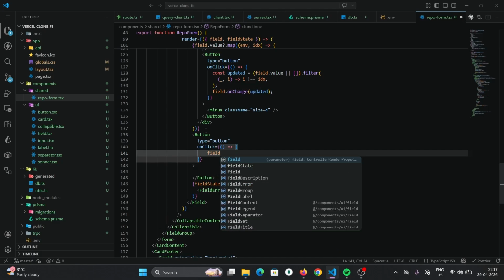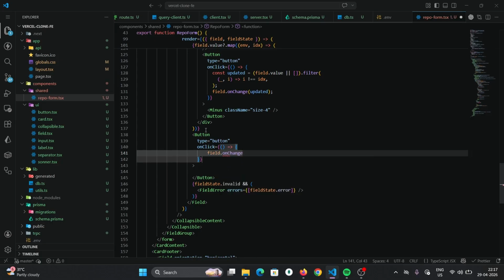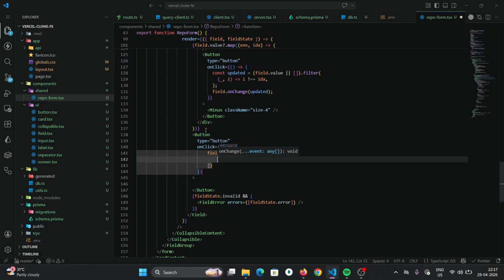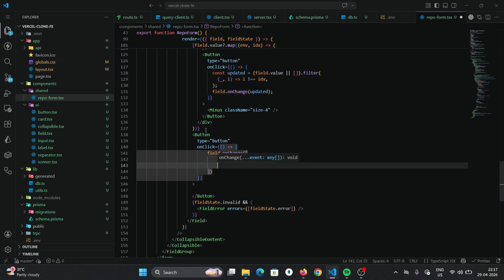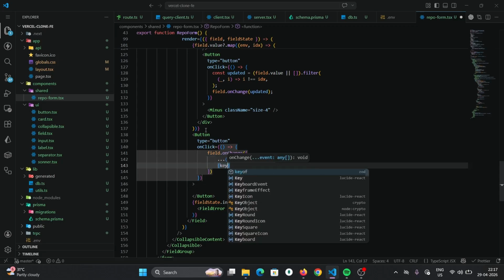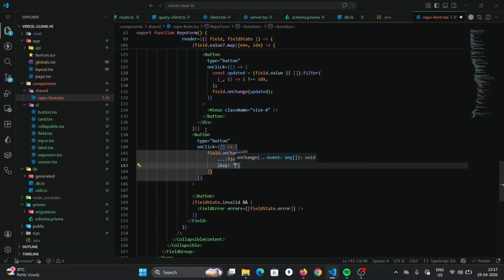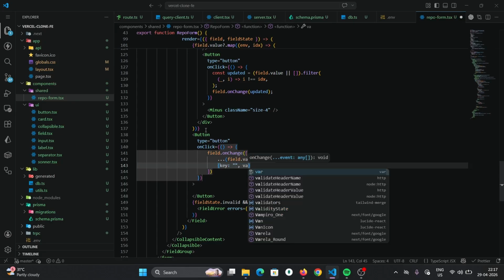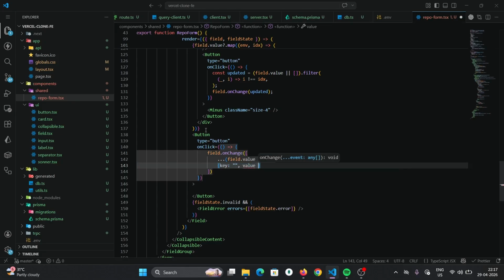field.onChange, the previous values or the empty array, and add a fresh value with key this, value this.